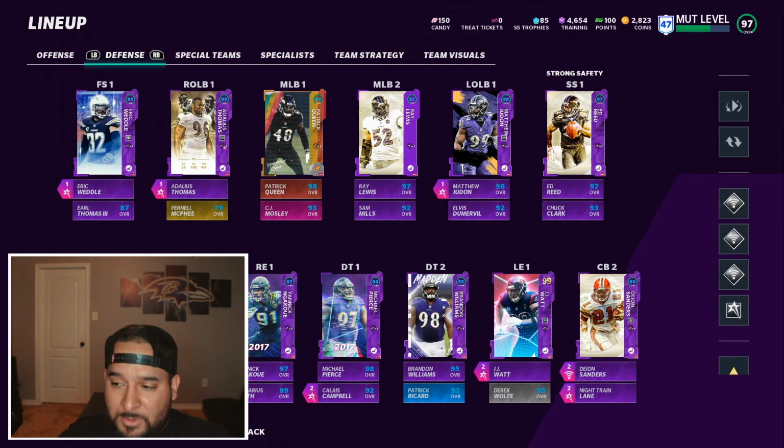So my linebackers are Patrick Queen and then Eric Weddle, and then everybody else is cornerbacks. And then I got my defensive line, of course. So that's how I run my defense. If you need a base defense to go off of, and you don't know where to start, try this out. If you don't have the same players, you can still do the same things. You don't need a 97 overall team to get these abilities.